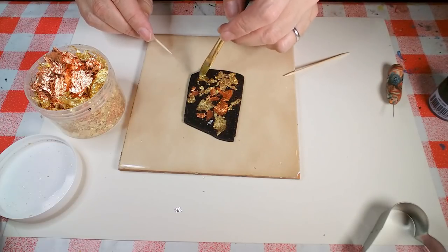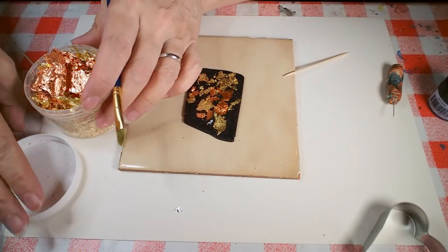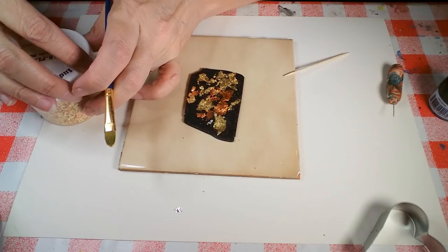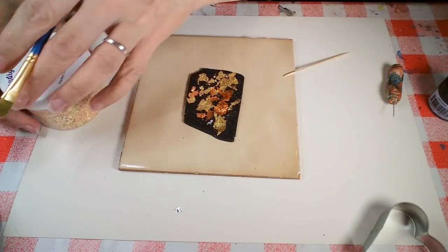Right, so we're going to pretend that that's enough now, just so that we can crack on. Never did get round to that silver, did I? There's a little bit on my finger there. Let's use that. There you go.